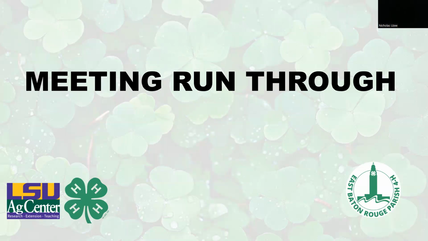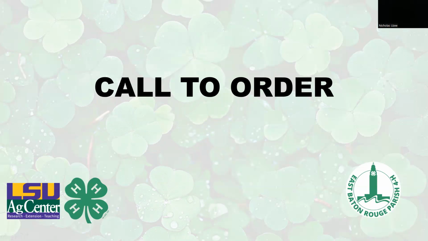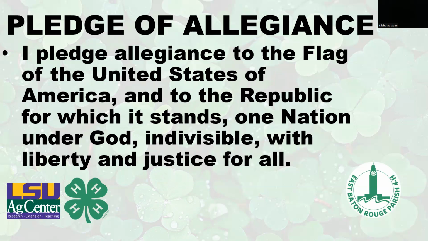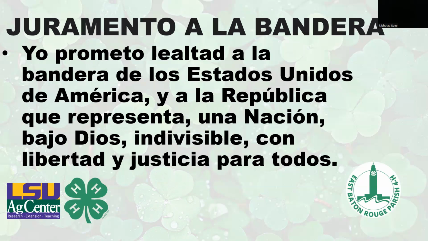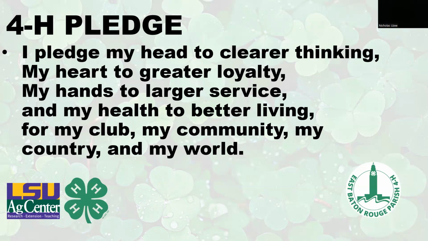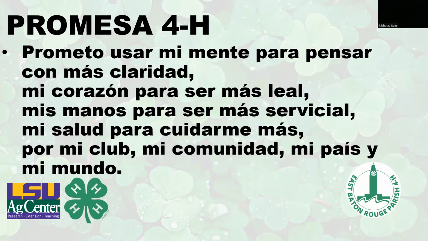Now we will go through a meeting run-through so that you are aware of how a meeting can be conducted. So first, the meeting is called to order by the president, and those conducting the pledge and the 4-H pledge are brought to the front of the room so that they are allowed to state their pledges. The Pledge of Allegiance in both English and Spanish, as well as the 4-H pledge in English and Spanish, has been included in this lesson.